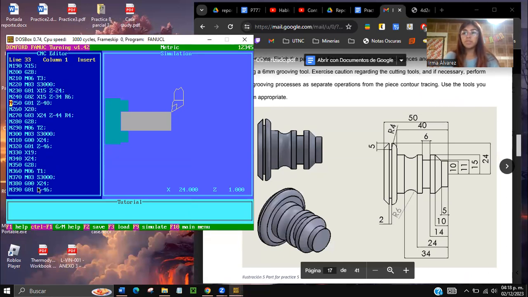We're going to use this value, that is the P 250. And now we are going until Q 270.